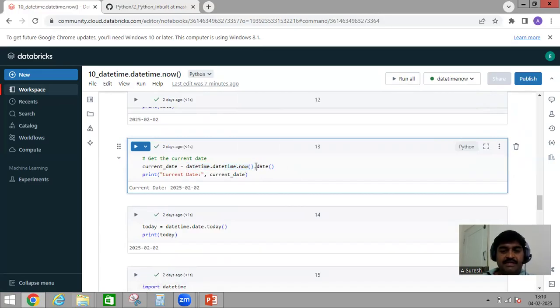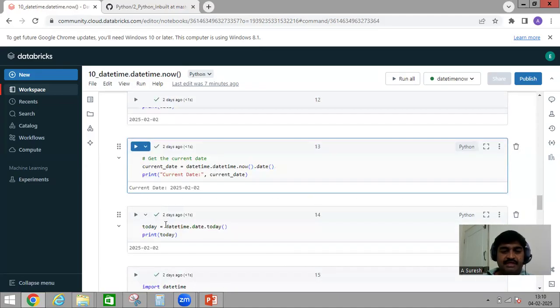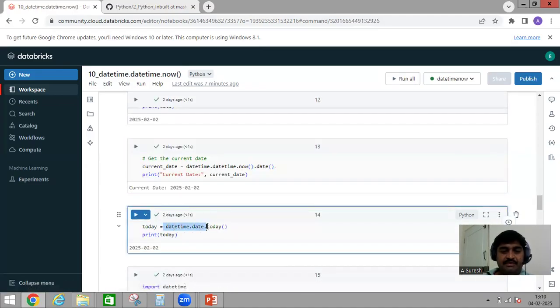So from that, I want to print only date. So for that I given dot date so that it will print only date. So similarly, what I defined is today is datetime dot date today.